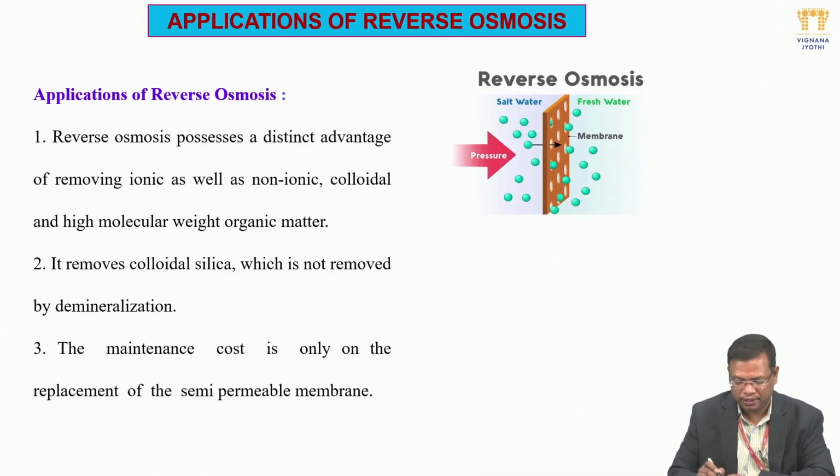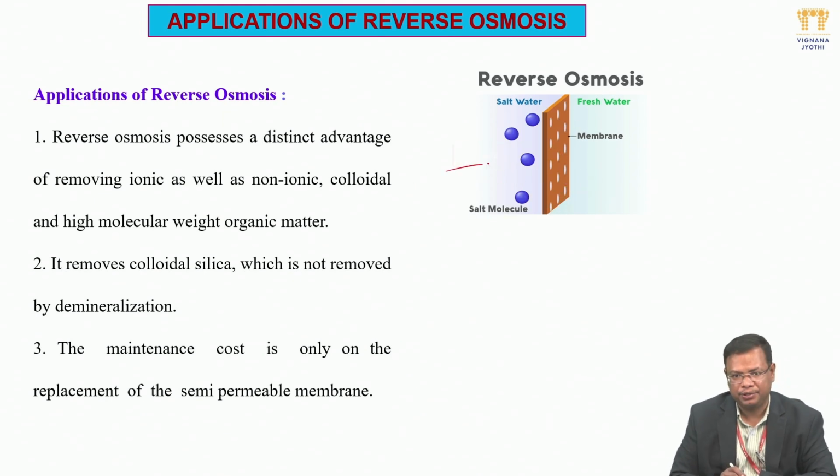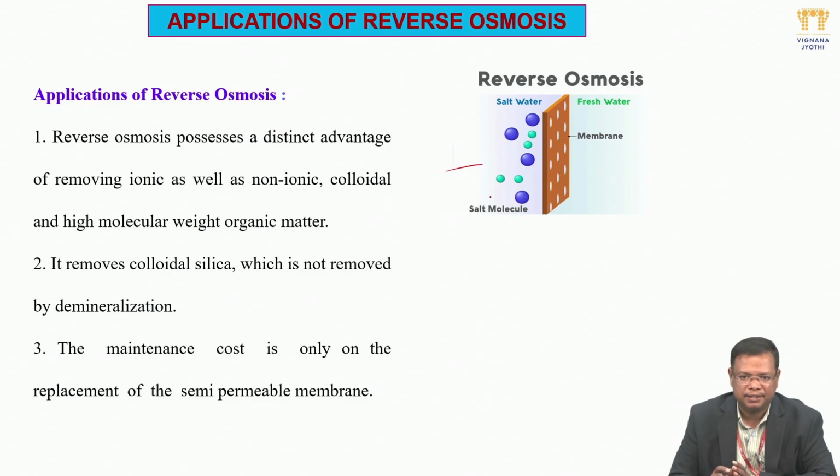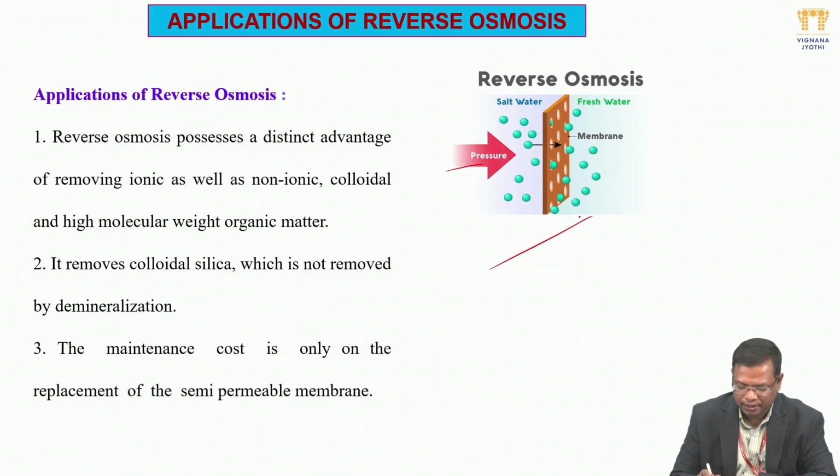So if you look here at how the reverse osmosis is happening, see, the external pressure is applied at the red mark. The green balls show that only water molecules are coming out. The blue balls, which are salt molecules, still remain on the same side. So it implies that in reverse osmosis, with brackish water or ocean water, the solute particles remain on the same side where you applied the external pressure, and only the water comes out through that filter. So this is called reverse osmosis.